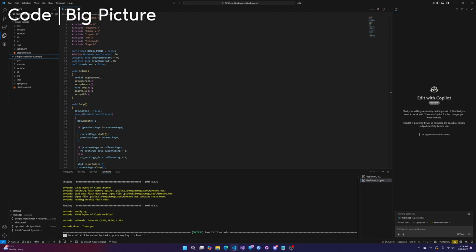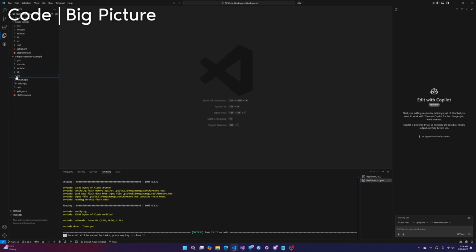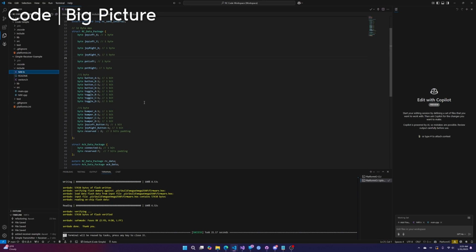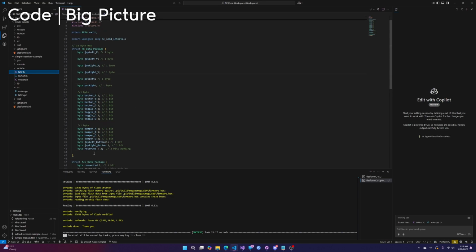All right, let's start with the big picture. So big picture, let's go into code simple and then NRF. Controller code is sending a data package to the receiver. This is that data package. The controller code edits the data in that package, sends it, the receiver reads that package, and then does stuff. In our case, it reads the joystick values and then moves the leg accordingly.